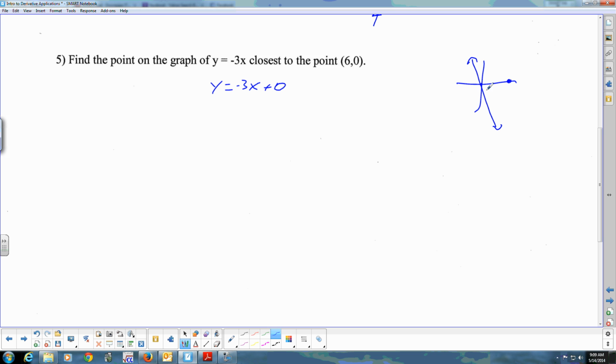What you're looking for is what is the minimum distance, what is the coordinate, sorry, you're not looking for the distance. You're looking for what is the coordinate on this line that would create the closest point to that point. Okay? You're looking to find this coordinate. Your answer is going to be in x, y. You're looking for a coordinate. And you're looking to minimize this distance. I hope that you can see the farther out I get on this line, the bigger that distance is going to be. So somewhere in here is going to be the closest point to that line. So the closest would be a minimum.